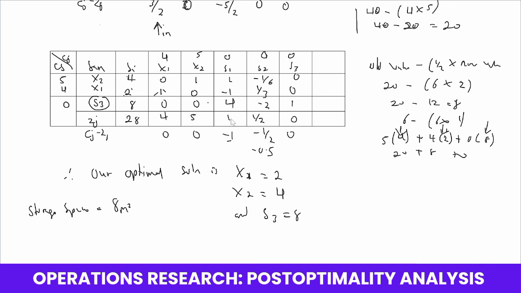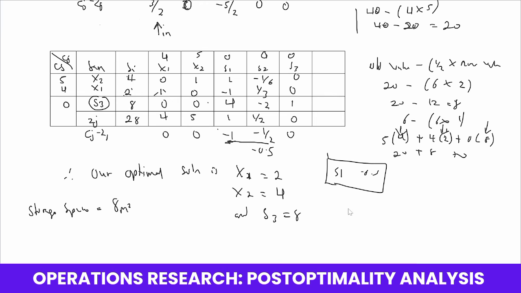So these values, this $1 and then the 0.5, these are called our marginal values. They are also known as the shadow prices. That's the maximum price one is willing to pay to obtain more of the resources in order to maximize the profit. So when you increase them, it means that there is going to be an increase in your profit. So as I said earlier, this is the marginal value.